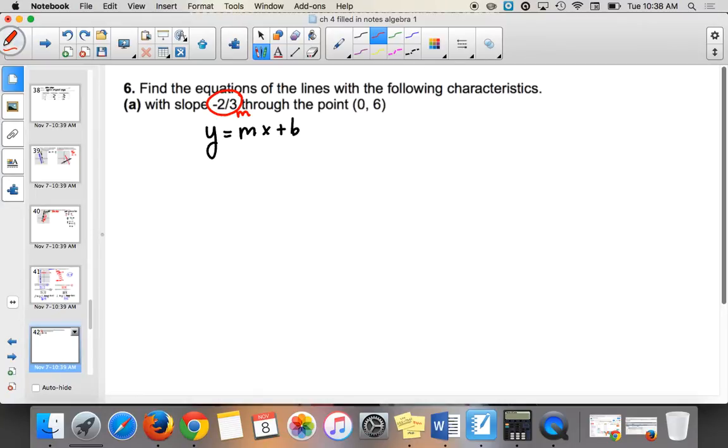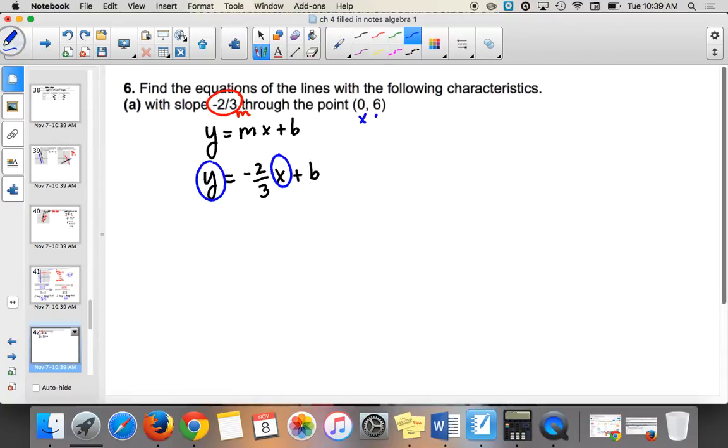Nell, do you have it? Yeah, it's an ordered pair, and it says go over 0, up 1, 2, 3, 4, 5, 6. Do you guys see how that would be the y-intercept? Right, but if you didn't know that, that's totally fine. You would start out this equation and replace the m with -2/3. And if you didn't know what the b is, it's okay, because you can always plug in for x and y temporarily to find what b is.